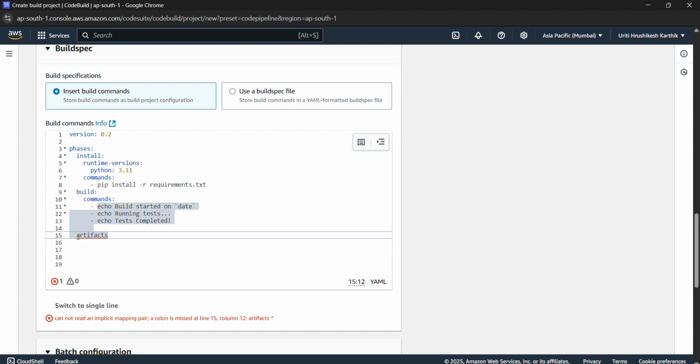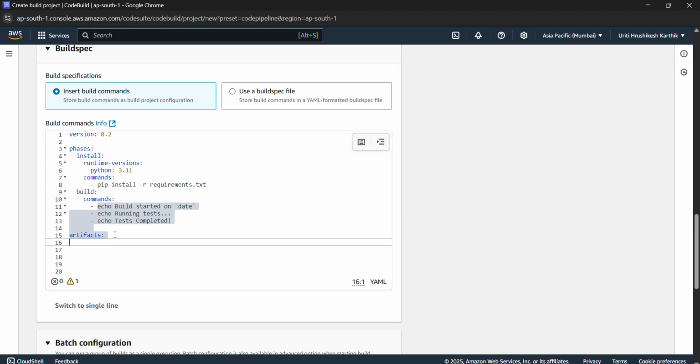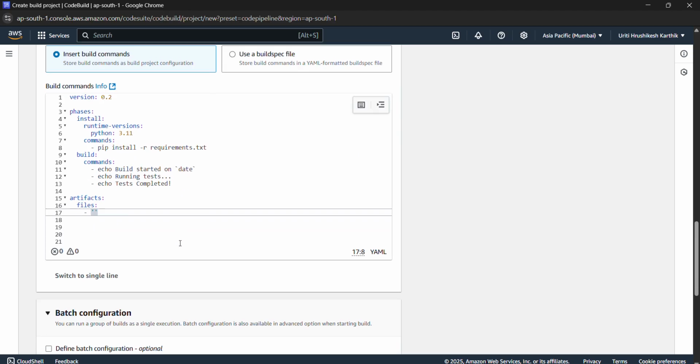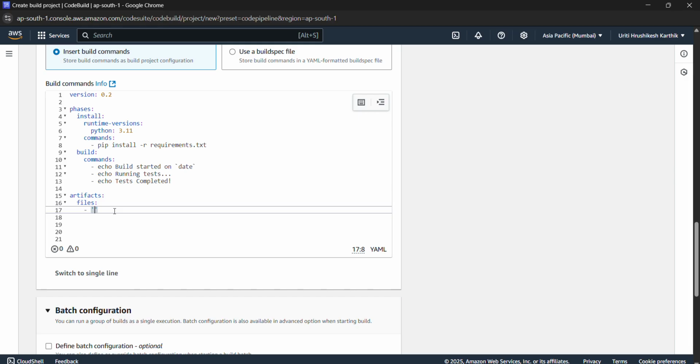Okay, where are we writing this? We need to write it here, right? Yeah, artifacts are the end products. Files. Let's use them. So we need to be careful while naming them. Let's give it the whole thing.